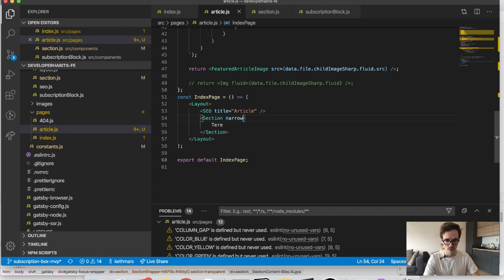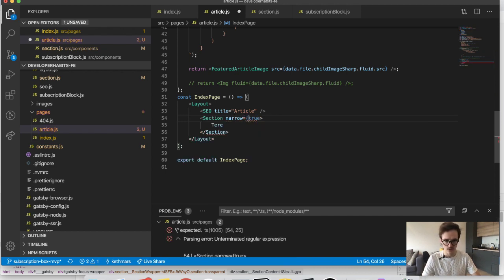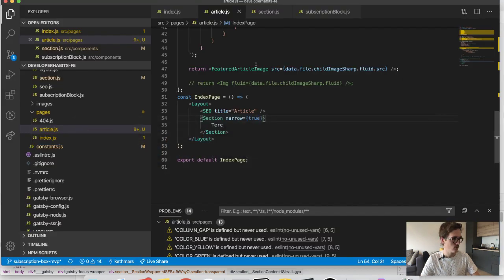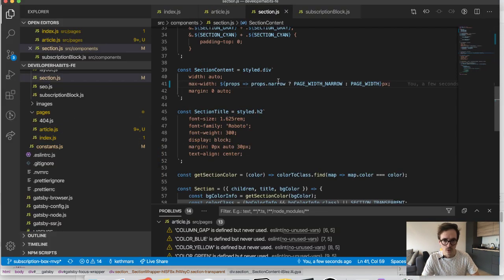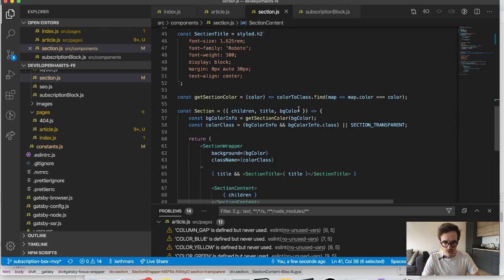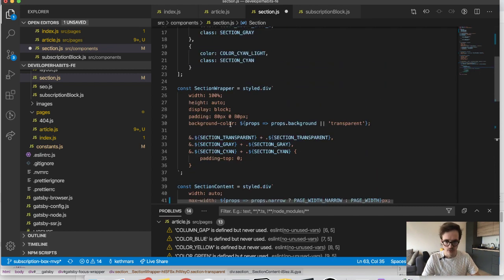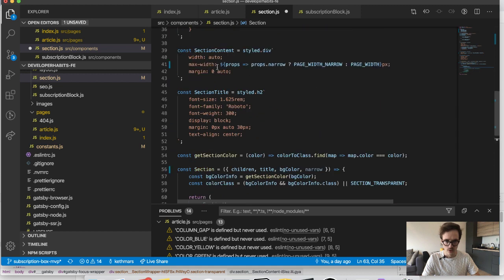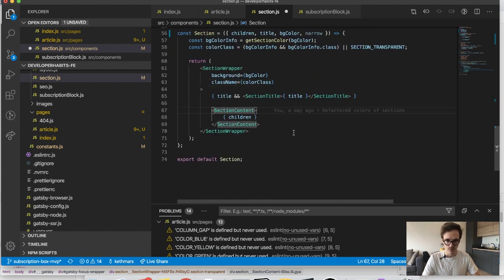So, but does it still need true at the moment? It's not working. True. Max width is still 1400 pixels. Oh yeah, I'm not passing the prop. Damn, Getmar. Section content. Section wrapper is the one. No, section content is the one to get that property.